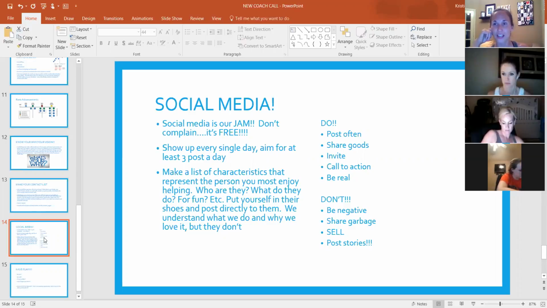And don't post stories. What I mean by that is, people are on Facebook just scrolling along, and if they see something this long, you've got to have a really good picture to catch their attention. Every once in a while, y'all see mine. Some of mine are really long, but you just don't want to do a lot of those. When you do a long one, add in some cute emojis or space it out. Like I said, a really good picture, because that catches their attention. I know sometimes it's crazy taking those selfies. I don't feel weird anymore, but in the beginning I felt like a big goober.